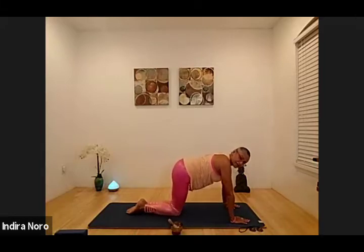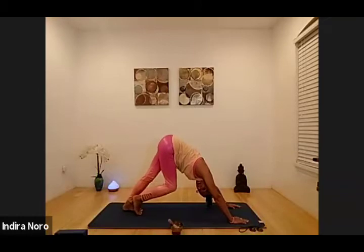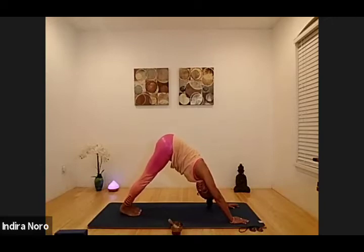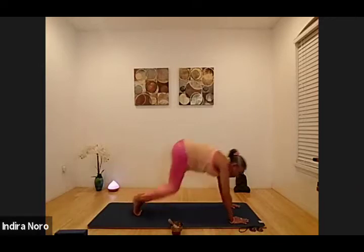And back to tabletop. So we are ready for our first down dog. Tuck your toes, raise your hips up. Coming into your down dog, pedal your legs here. Pause and push both heels down towards the mat. Tuck the chin into the chest. Gaze forward, you can hop or walk up to the top of your mat.